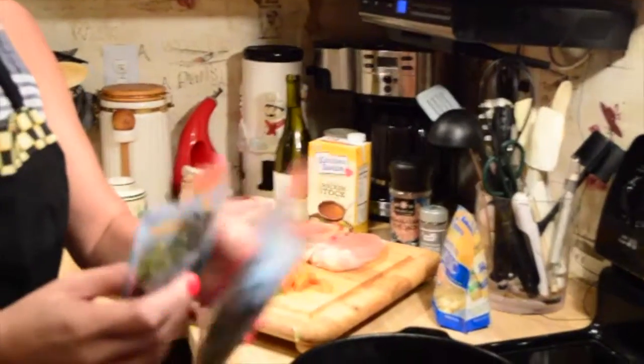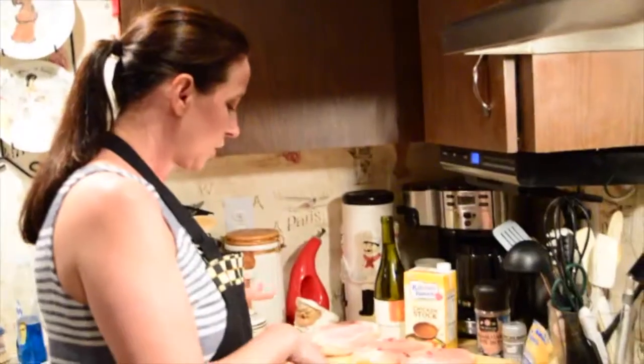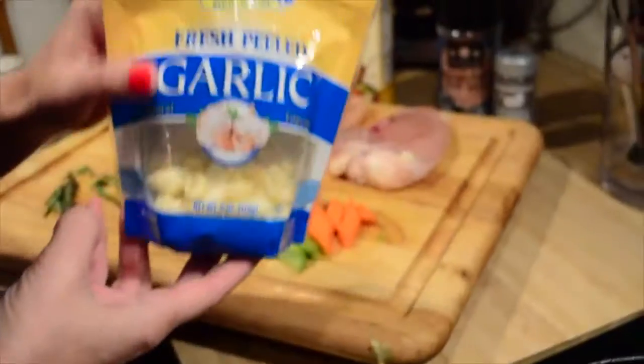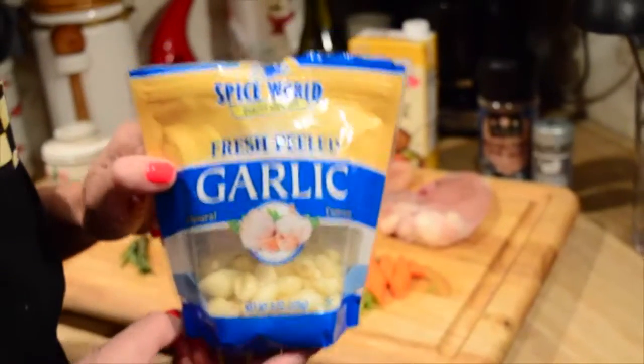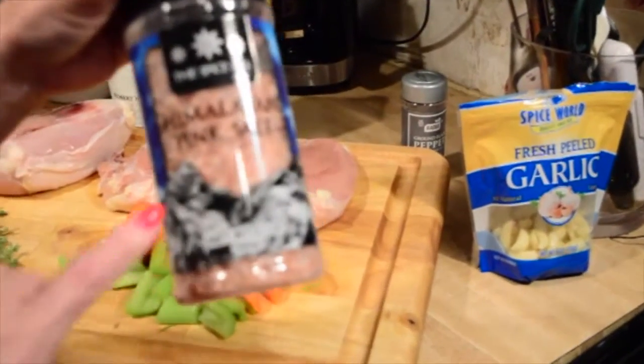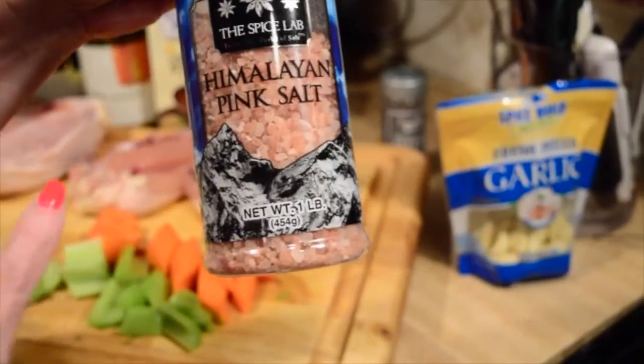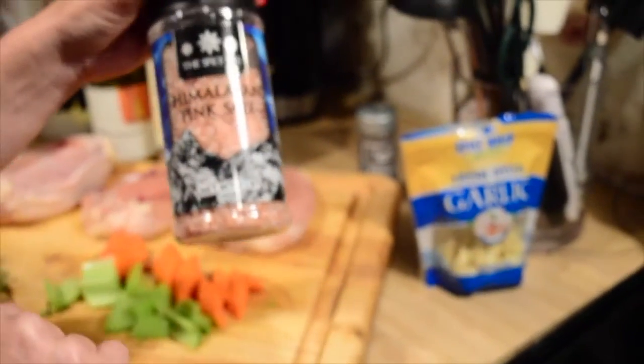Secret ingredients: fresh thyme and fresh rosemary. These have actually been in my refrigerator, stayed nice and fresh in a plastic bag. Okay, secrets of this chicken: fresh carrots and celery. I've got rosemary and thyme. Garlic in a bag because this is one of my cheater things that makes my life really easy. Pepper, salt. White salt's fine, but I found this gigantic thing of pink Himalayan salt at Costco and I bought it for $5, so we're using Himalayan pink salt.